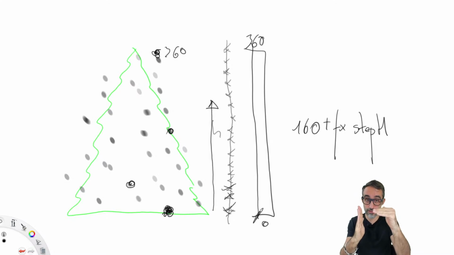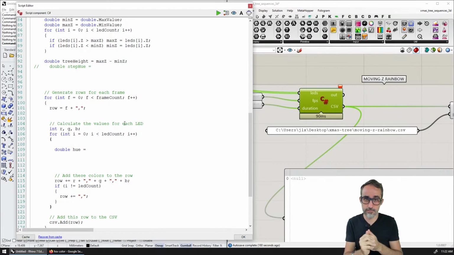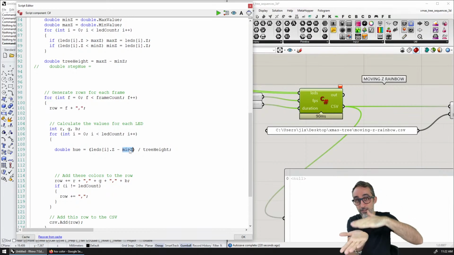So what I need to do is figure out where that LED is within the minimum and the maximum, right? And then multiply that by 360, basically. So that's going to be saying, where is my Z height? What is the Z height of this LED? So that's going to be, let's say, i dot z divided by the tree height. But I need to remember that I need to subtract the minimum of this distance. Because if the tree happened to be somewhere up, the location of this needs to be subtracted by the minimum so that we have the relative location of the Z point along the height of the tree, right?